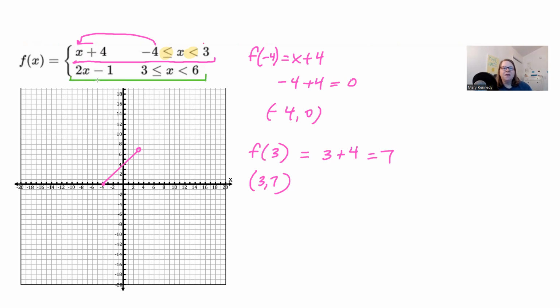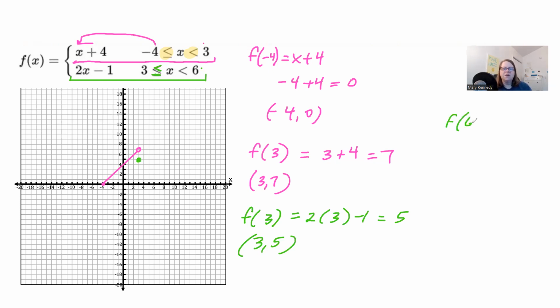So for the second part, the value is 2x minus 1. So let's plug in a 3 this time. So if x is 3, then that's 2 times 3 minus 1. 6 minus 1 is 5. So that would be a point at 3, 5. So right 3, I'm up at 5. Whoops, not 6, 5. There we go. And that's a closed circle because this has the equal to right here, less than or equal to. It includes the 3.